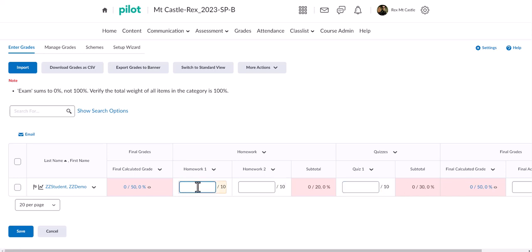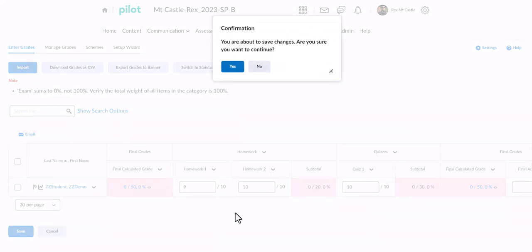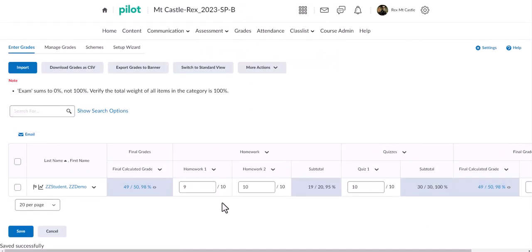So in this particular case, if the student did receive 9 points out of 10, we could put that in, and they had a perfect 10 here. And on this particular quiz, maybe they scored 10 out of 10 on that quiz. So there are the grades that we can enter in. We can save them, confirm, and our grading is done for each one of those items.